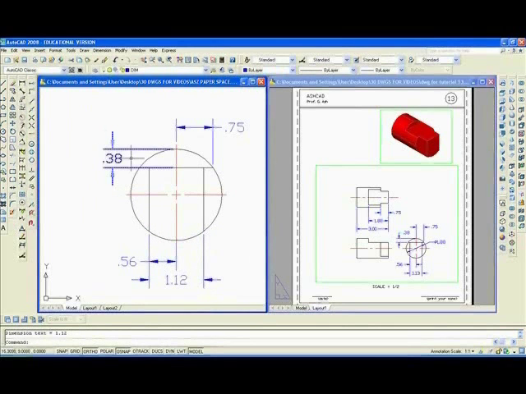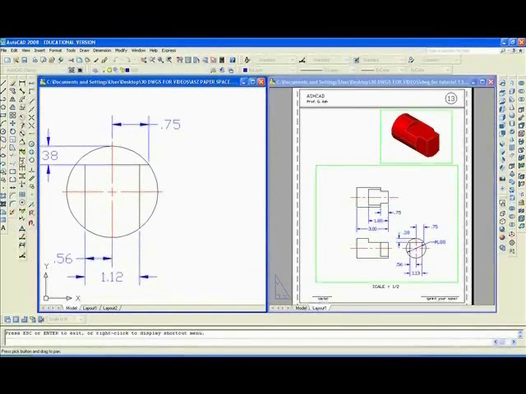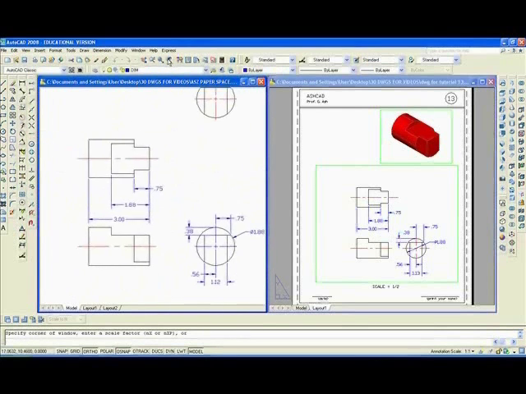And I suppose I can pan over and go to the dimension toolbar here and pick the diameter of this object like that. Then zoom previous. It looks as though we have the dimension correct.